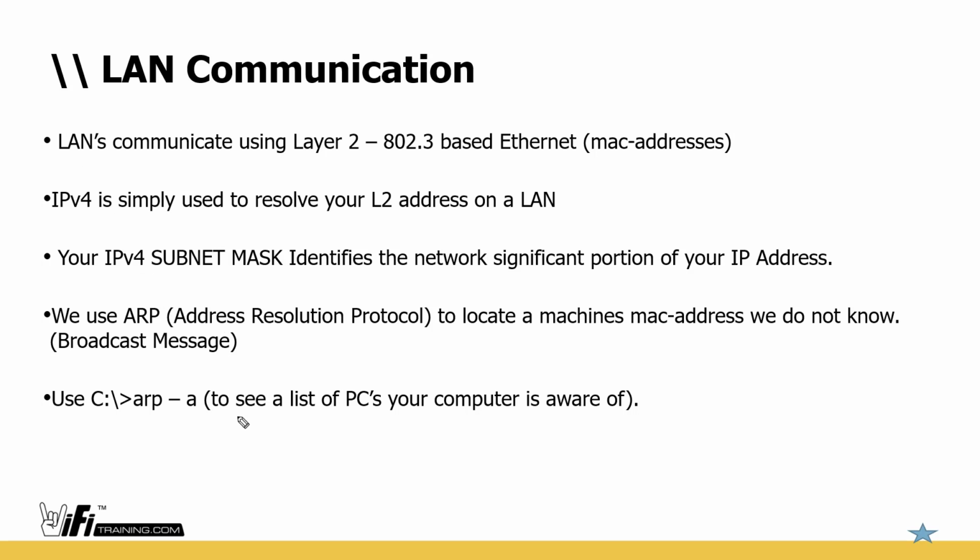If you want to see the network devices that your computer is aware of, open up the Windows command prompt: start, run, cmd, enter, and type in arp -a, okay? And that will show us a list of the MAC addresses that your computer is aware of. So you saw me do that earlier in the lesson, and let's get ready for the next.